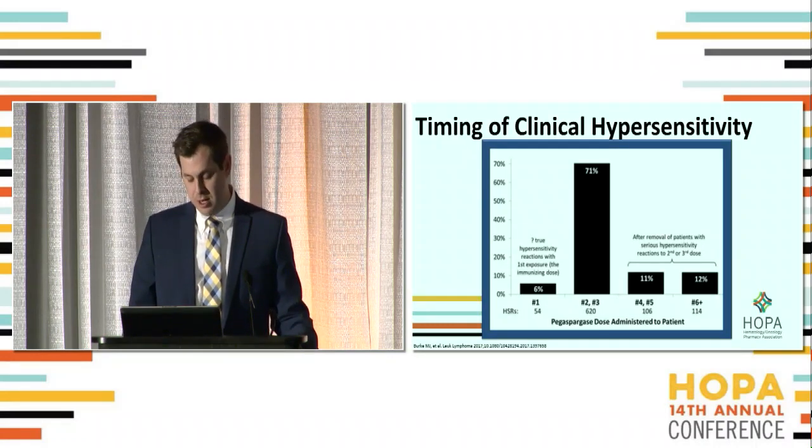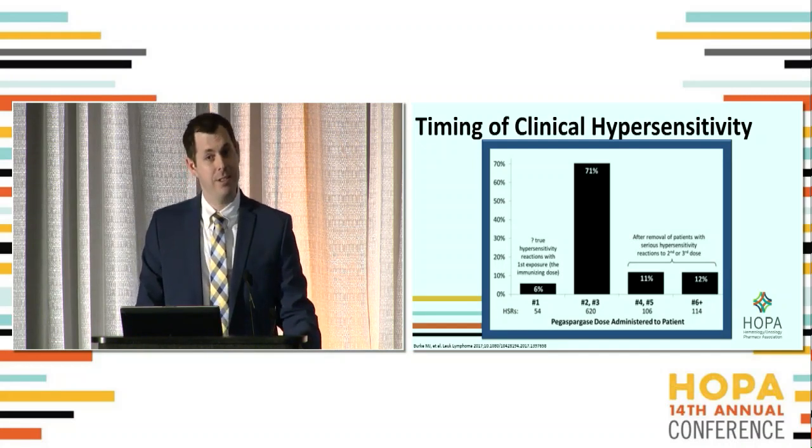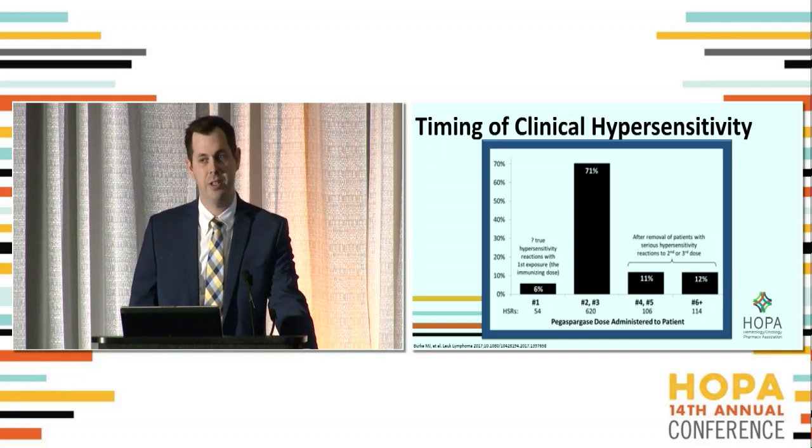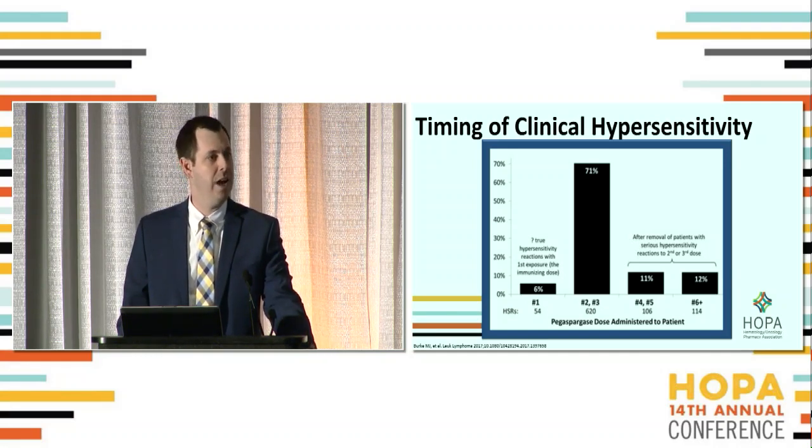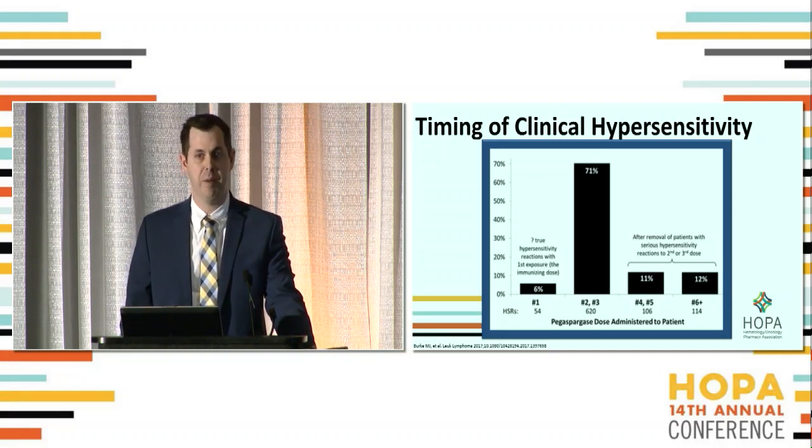With all the hypersensitivity talk, I think it's important to look at timing of clinical hypersensitivity. This was a really nice paper published at the end of last year. It actually looked at 54,000 doses of PEG asparaginase in 16,500 patients in 6 COG trials, and they looked at the 892 patients who had grade 3 or greater hypersensitivity reactions. The thing I just want to bring your attention to is you really don't expect an overt clinical hypersensitivity with your first dose. And anytime you're seeing that, it's definitely possible in the literature, but you should raise some red flags because it's most likely an allergic-like reaction, because more often than not, you need that immunizing dose to actually develop a clinical hypersensitivity.